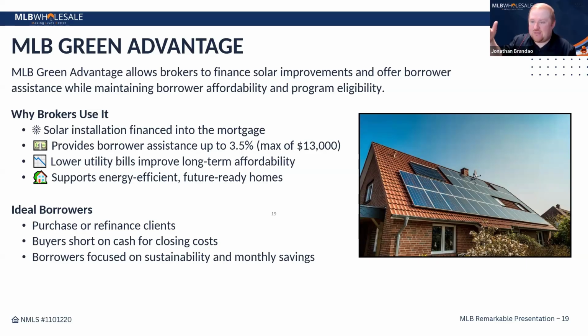What they do is that at the same time as we here at MLB are working on the purchase of this brand new FHA loan, when it comes to the Green Advantage, the borrower at the same time is working directly with Hoper. They are taking a home buyer education class with Hoper. Once they complete that course, Hoper opens up a personal savings club account in the borrower's name. They deposit that money into that savings club account, and the underwriter looks at that as earned income.